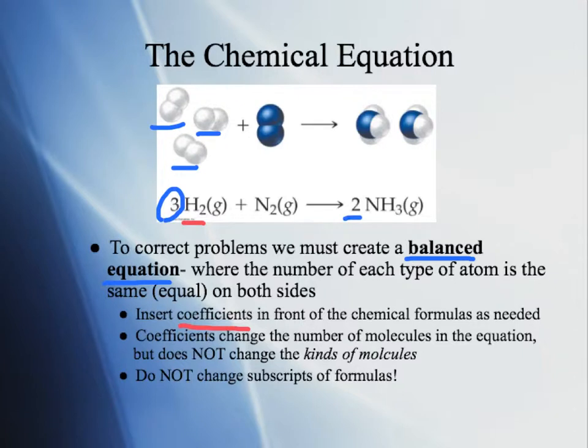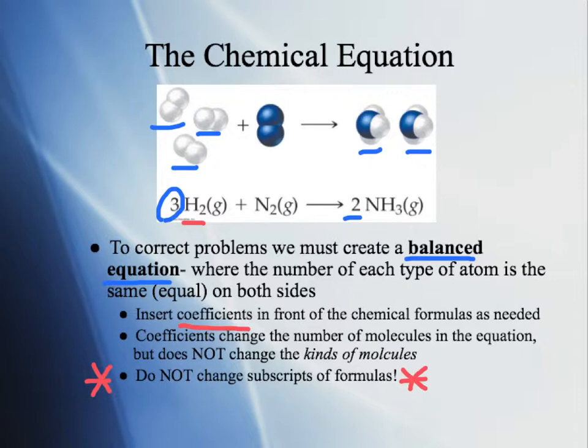All right, NH3 is the product, ammonia, but we are going to be making 2 of those molecules of ammonia. Okay, so it's not an N2H6 kind of compound. It's just 2 molecules of NH3. Okay, and probably the most important thing to remember is never, never, never change those subscripts.